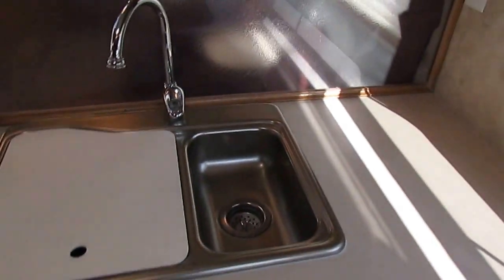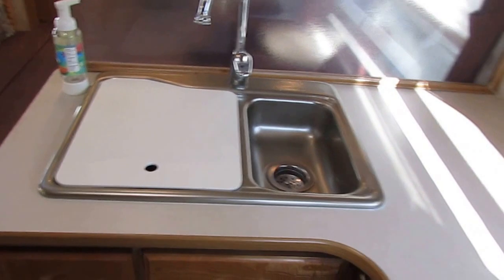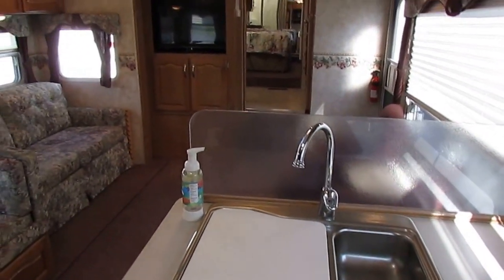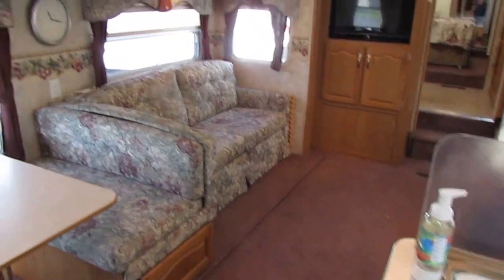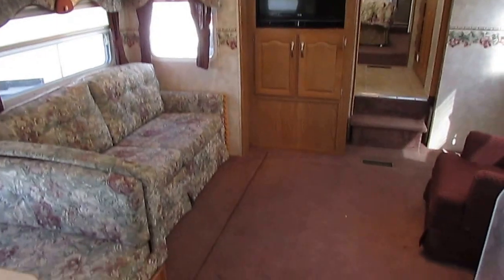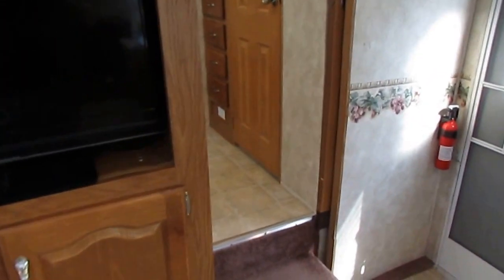I'm going to be doing a lot of travel trailers, fifth wheels, things like that in the next few days, because I know a lot of people are going to need them. And we're not going to raise our prices up. The prices are going to be pre-hurricane prices, not like other dealers around here. So, you don't have to worry about getting ripped off. These things are priced to sell. They're way under market value. They're in extremely nice condition. You're not having to pay extra for a warranty. You're not having to pay extra for an inspection.